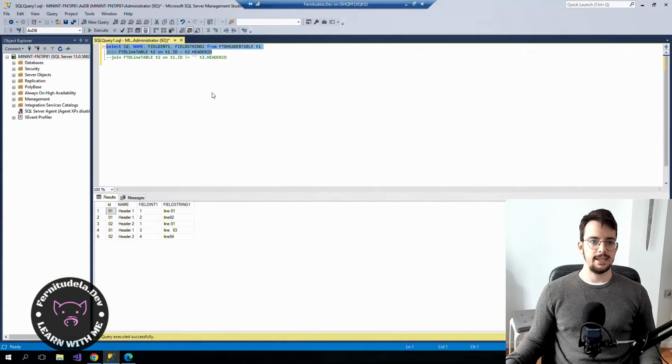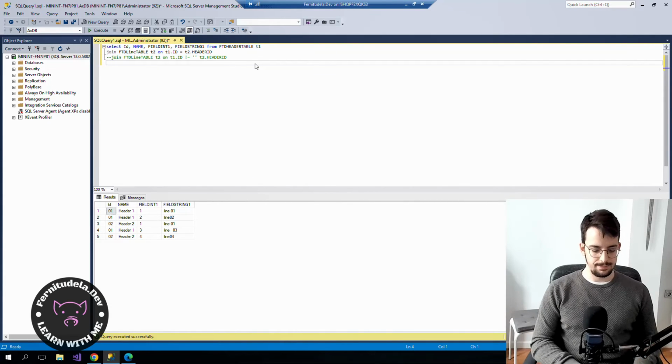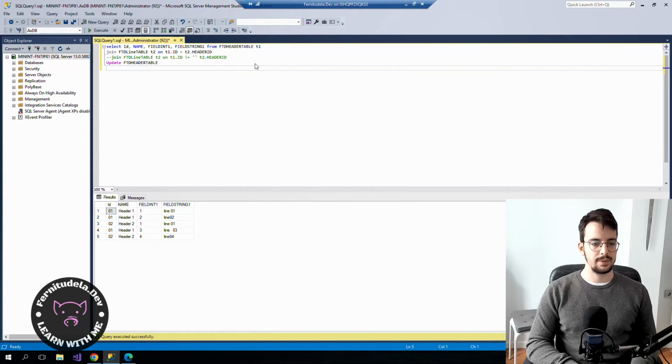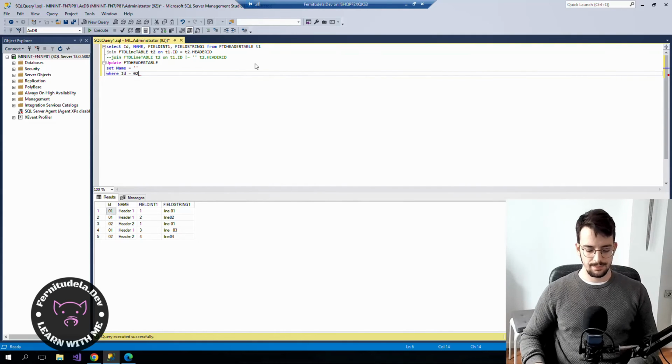And let's clear some name. Update FTD hello table set name equals to this, where id equals 02.